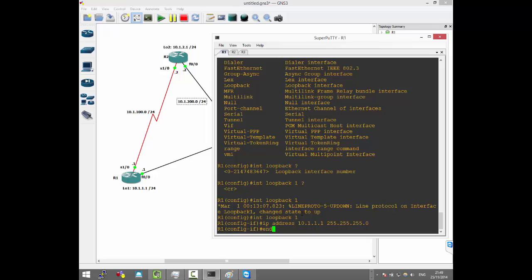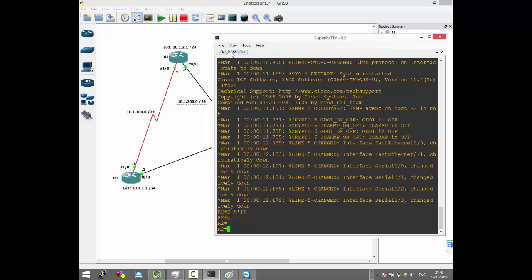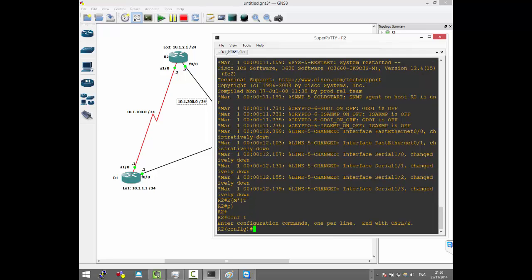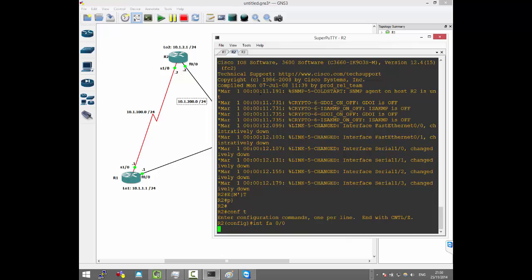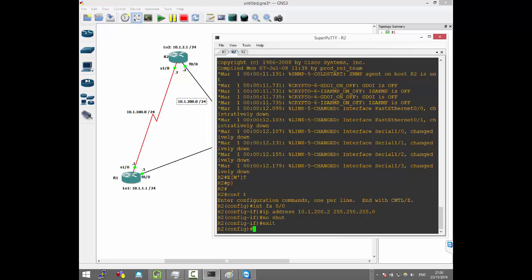Okay, so now we've configured router one. So now router two is at the top, so just change your tab to router two. So I'm doing everything? Yeah, because JM is not getting TeamViewer and Shane is not talking. So go ahead with router two. I'm not sure why Shane. Maybe Shane is not hearing us or something.